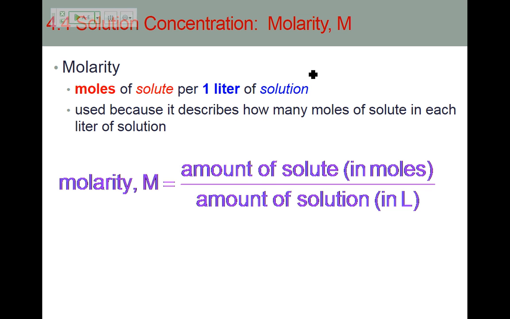And if we have a certain molarity solution of a certain compound, then that's going to have the same properties for any other solution of that same molarity. So this way we can quantitatively know what we have. So you must know this equation, know what molarity means, and know what units molarity is in, moles per liter.